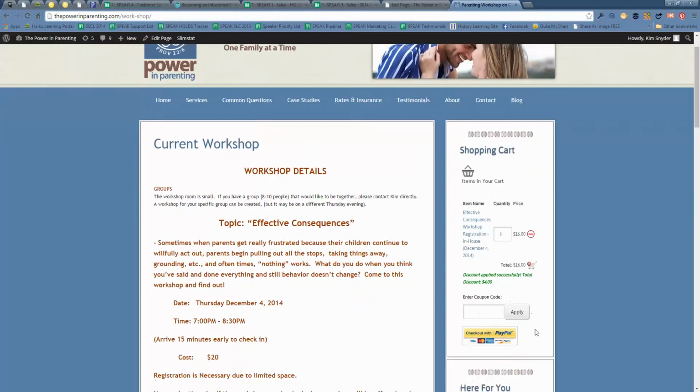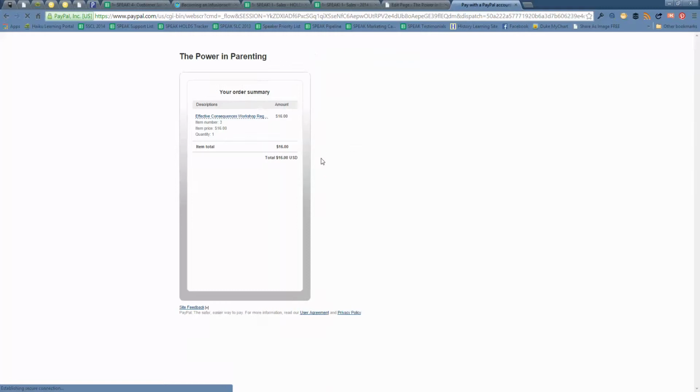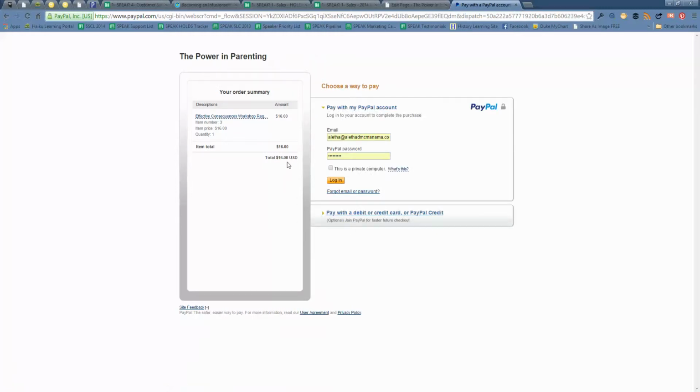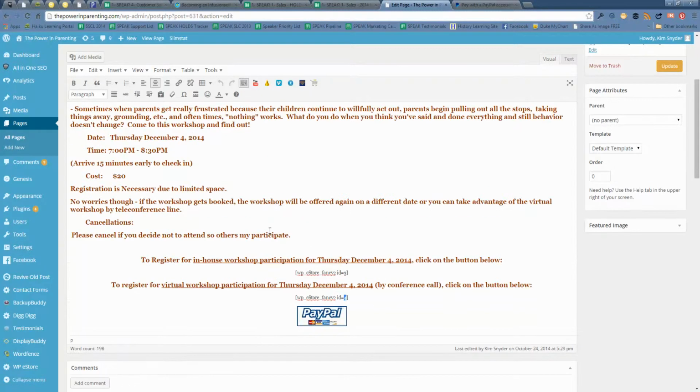So when you do that, you'll check out with PayPal. You'll click on the PayPal button here. Once that happens, it just takes you over to PayPal where you can log in and continue with your purchase, as you can see, with your login, of course. Okay, so that's how it works when you're looking at a web page and you're purchasing and you want to know how all this works. So that's how that would work for you.